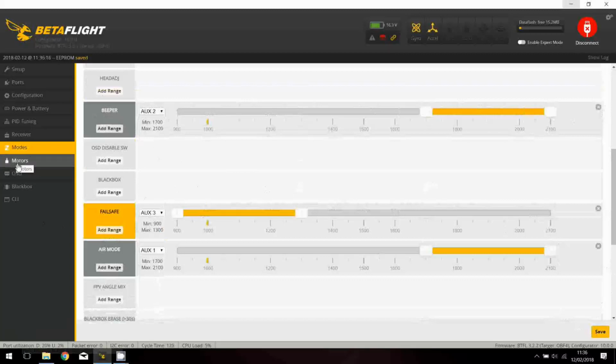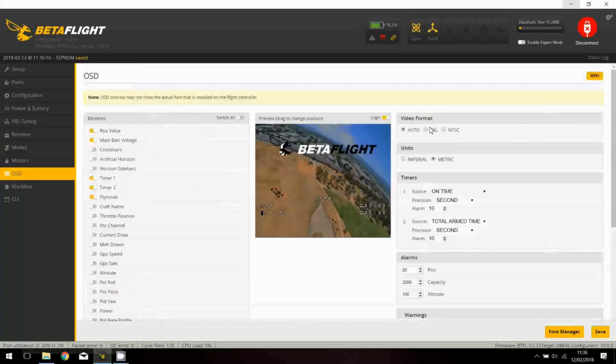Now it's time to go to the OSD information. As you can see, it's not really set to NTSC, but you can press NTSC. A lot of values are displayed. For example, this 2-second timer is maybe useless to display. The flight mode can also be adjusted a little bit in terms of layout, and spread the information a little. I like to display the crosshair, and I like to display the throttle position as well, so I will apply them like this. It's my little optimization, but out of the box it was already very well pre-configured.